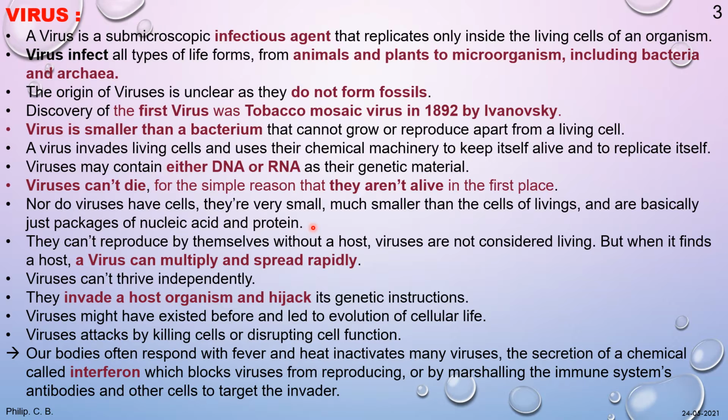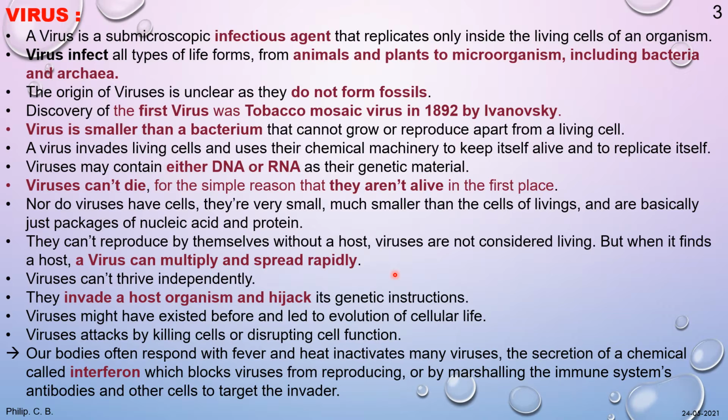They are very small, much smaller than the cells of living things, and are basically just packages of nucleic acid and protein. They can't reproduce by themselves without a host. Viruses are not considered living, but when one finds a host, it can multiply and spread rapidly, which is what we are seeing in the present scenario, where viruses enter the human body and start to multiply.